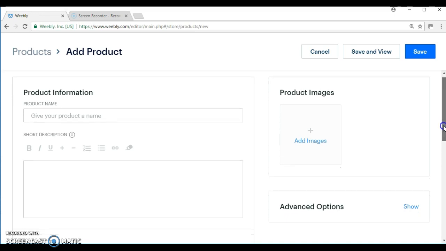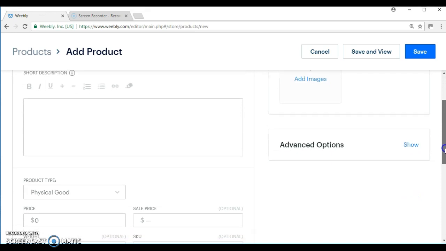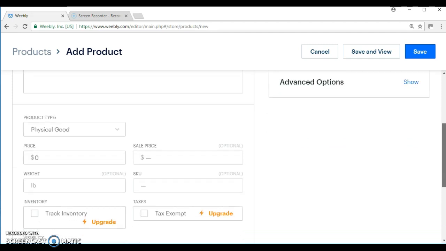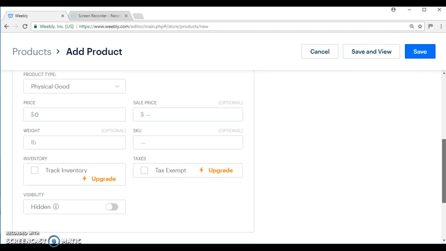And again, base product description, if you want anything else, I guess to military people it's obvious what it is. Price, weight if required, stock number, I guess you identify them by what they are, so you don't need a stock number, or SKU.